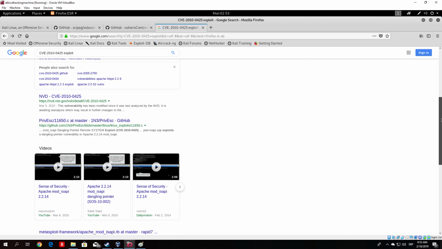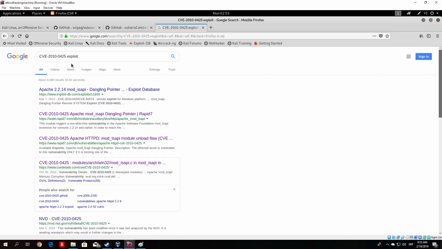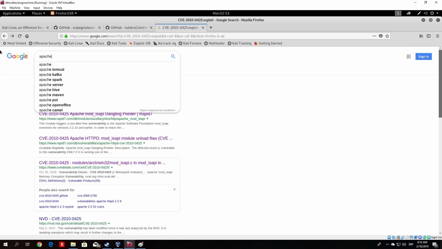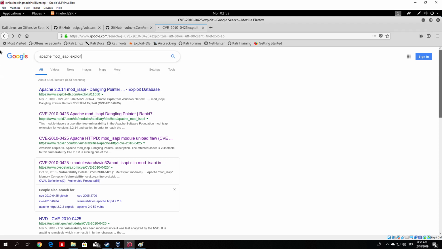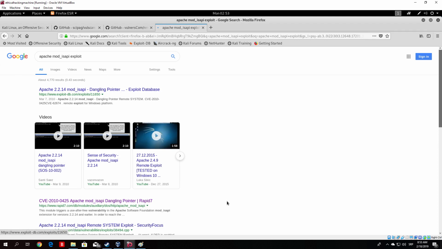Now we can also try to find the vulnerability with the name of the vulnerability itself, but not like this, but like this: Apache mod_isapi exploit, and we can try to find something. Let us check right here.